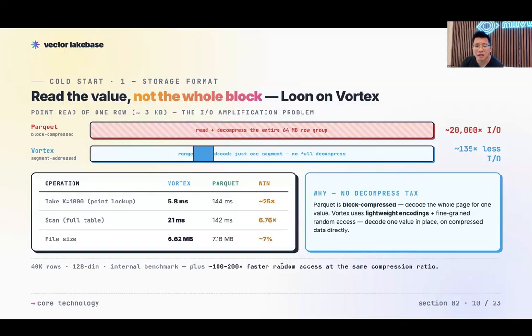The challenge here is we see that in lake use cases, people do a lot of retrieval or point queries on their data set. But if you're using Parquet, because Parquet uses block compression, they do Zstandard or Snappy on top of each row group.